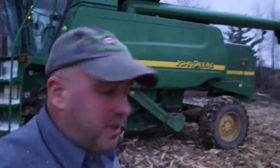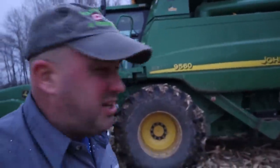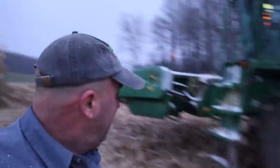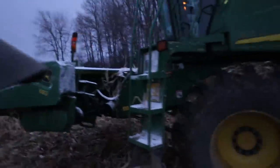It's starting to pick up a little bit more. It's almost like a sleet now. It's a little wetter. It was almost like a dry snow when it started. And now you can see the little bit of the accumulation up on top of the head.